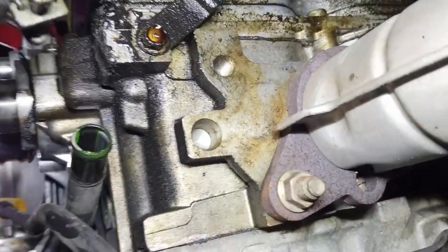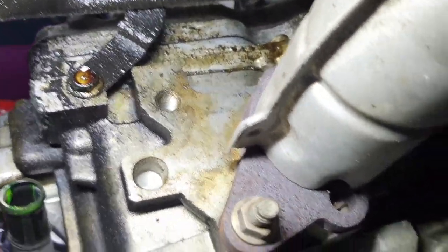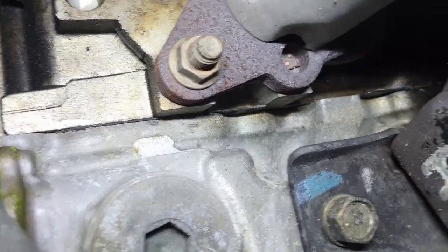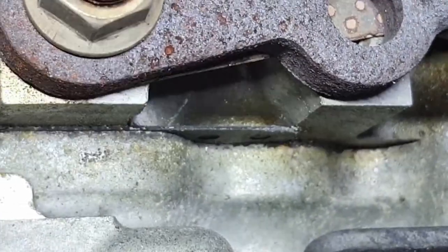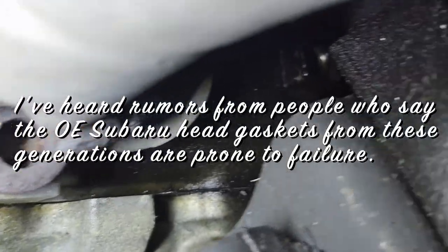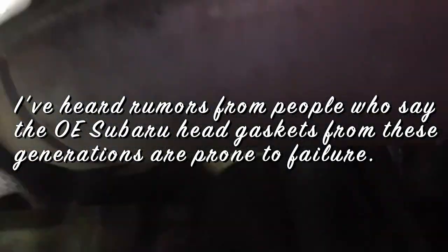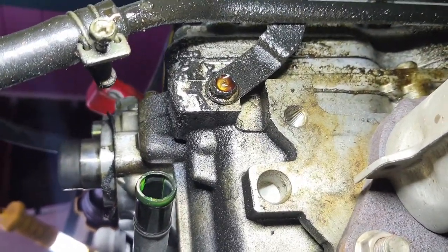Or just as bad, I guess. It doesn't really matter. Lots of... There's the block to head. And that doesn't look too bad. That gasket material that's sticking out, I don't know what type of gasket material that is. But all the way back there, it doesn't consume a lot of oil, barely any actually.